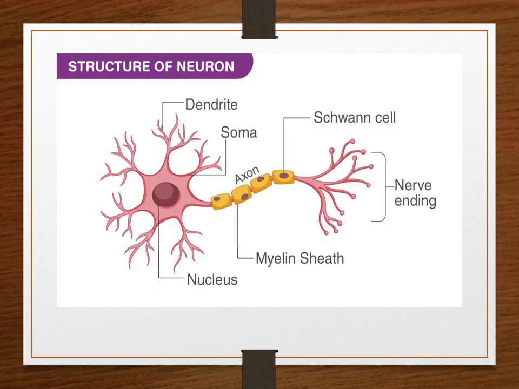Let us discuss in detail the structure of a neuron. The cytoplasm of the cyton is called neuroplasm. The neuroplasm contains a prominent nucleus, fine filaments called neurofibrils, then basophilic granules called Nissl granules, mitochondria and Golgi complex. The nucleus which is present in the cyton has one or two nucleoli. And the neurofibrils that are present in the cyton are formed of microfilaments and microtubules.